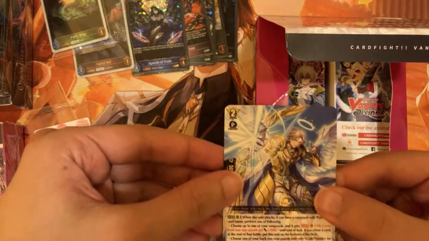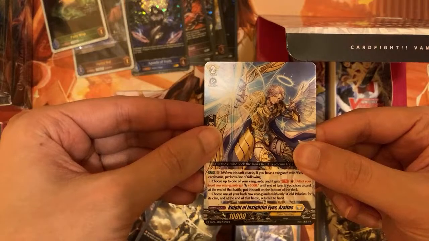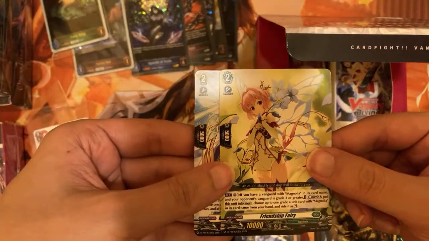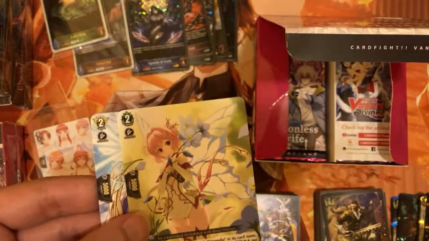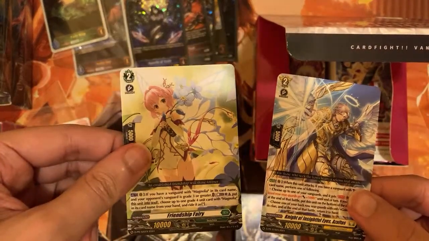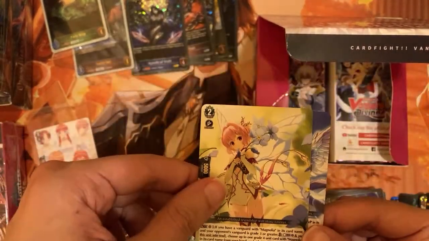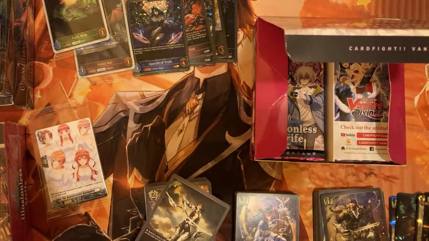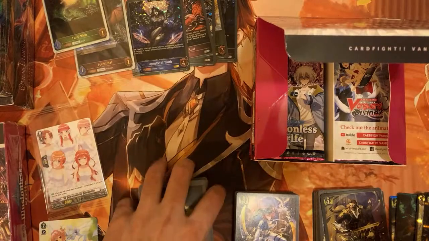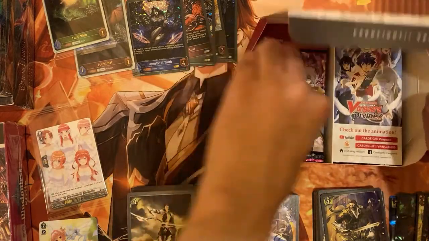Okay, so let's see what we got here. This is Azel's promo from old tournament packs. Knight of Insightful Eyes, Alstis, and then we got Friendship Fairy, which is one of Magnolia's promo cards from a tournament pack past. Both of these, if I recall, should be getting reprinted in Festival 2024. I know this one is for sure. I can't remember if this one is too. I don't think it was, but it might be.